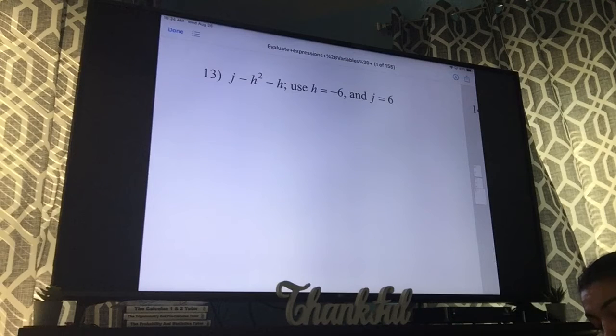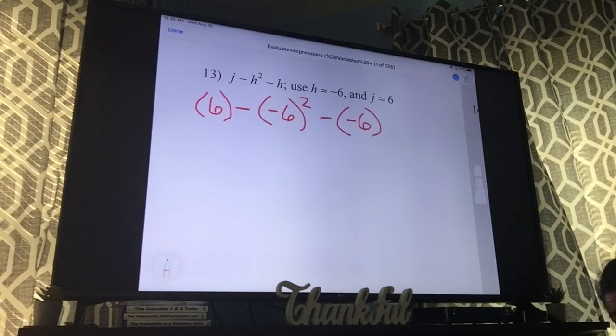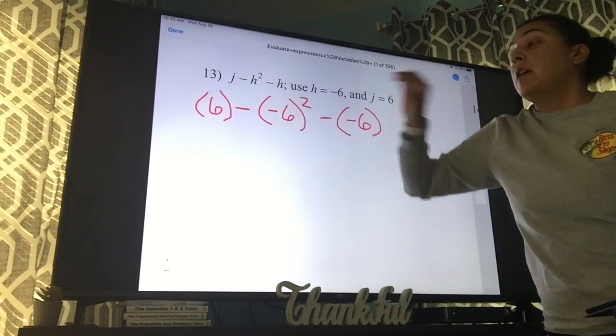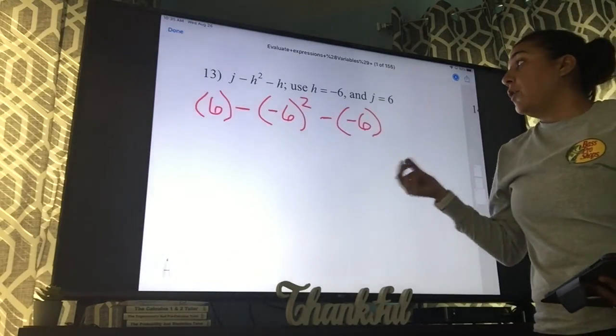So this problem is one where you need parentheses, okay? And this is a perfect example. So we got J, and our J is 6. So like that one, the parentheses don't really matter. But now we have minus in our H value. So it's minus 6 squared, minus another H, which is minus 6. So there's a lot of minuses going on. So this is where parentheses are definitely going to benefit you so you don't screw it up. Because some people are going to see this minus minus on this first one and say plus. But it's not really, because of our order of operations, okay?